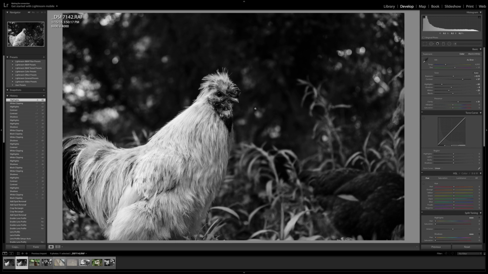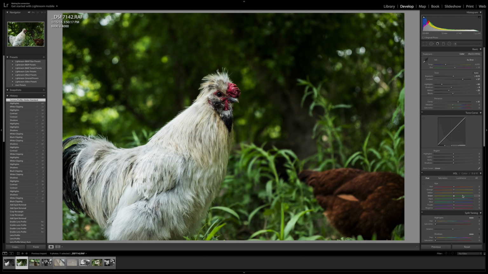Now, these photographs here are in RAW. This is actually a photograph of my rooster, and he is extremely white, but he does have small little patches of black mixed in with his feathers. And I wanted to show you something just real quick. Okay, this is what the photograph looked like initially. Of course, I've already done a couple of color tweaks and stuff like that to it, but this is essentially what the photograph would have looked like in color.